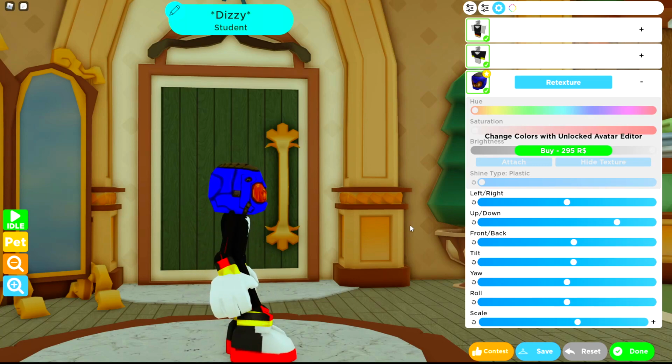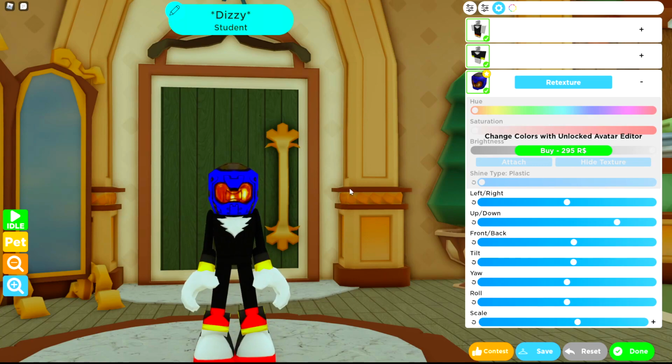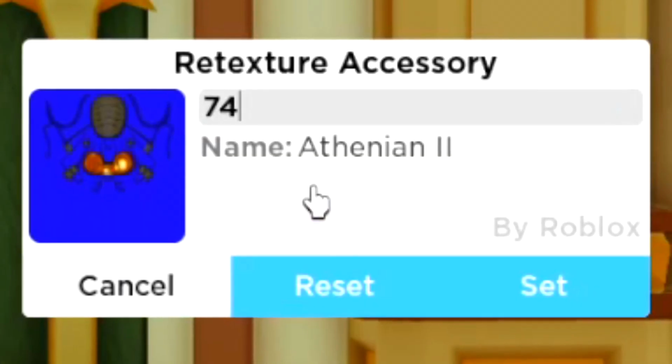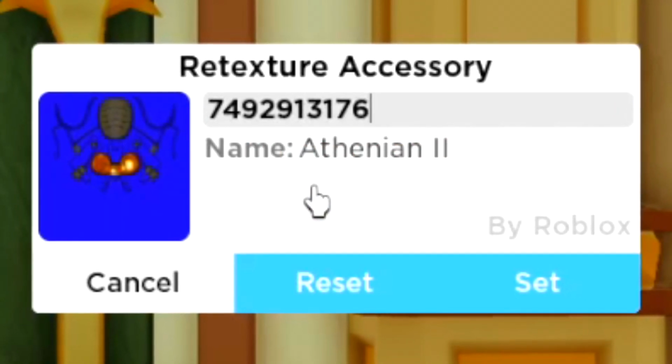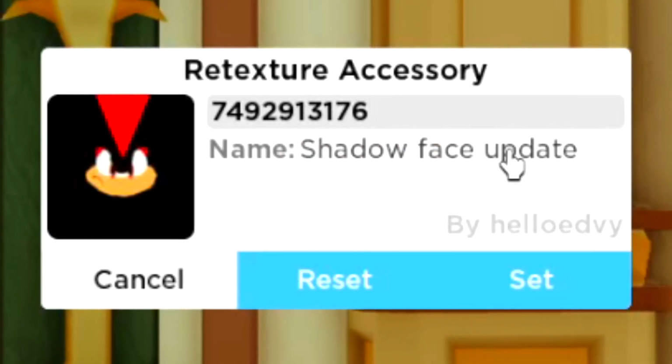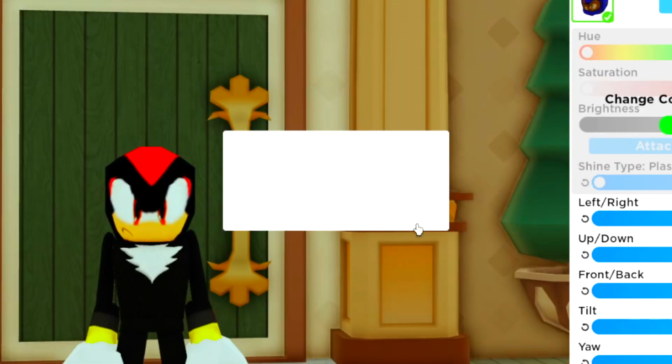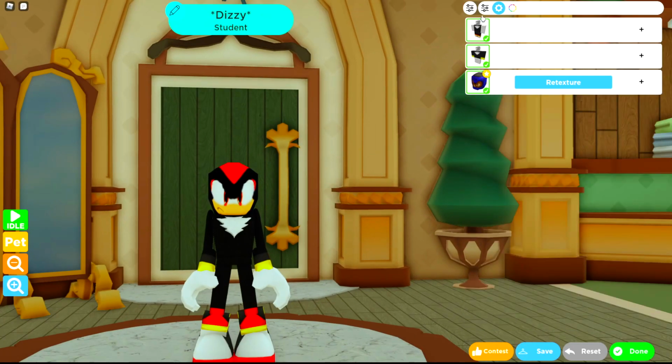So what we're going to do with this is we're going to add the texture straight off the bat here. So with this code, this will give us a really cool Sonic face, which is done by Hello Davey, or Hello EDV, or I don't know how you pronounce it, but that fella has given us most of the textures for this video. So thank you very much.